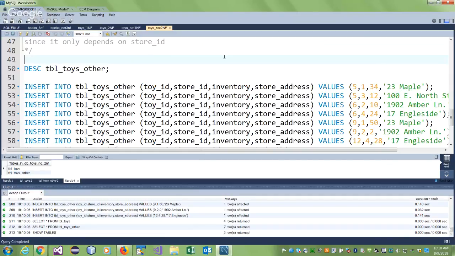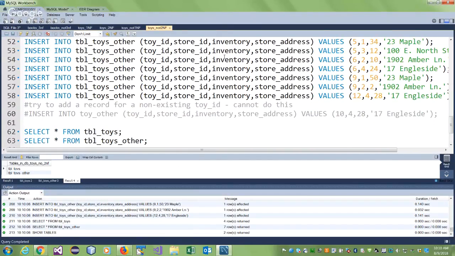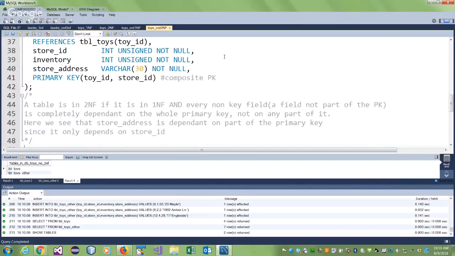So the first thing to understand is you only talk about second normal form when the table has a composite key. Otherwise, if it has a singular primary key, then where comes the question of dependent upon part of it? There is only one field in the primary key. So it's when the PK is composite that second normal form makes sense.